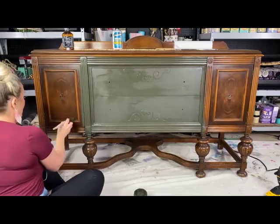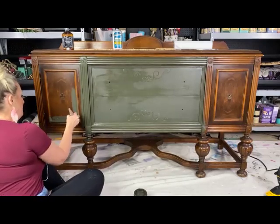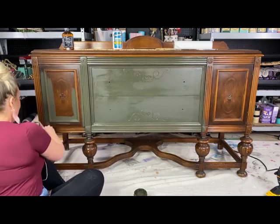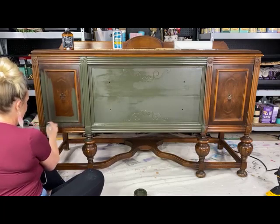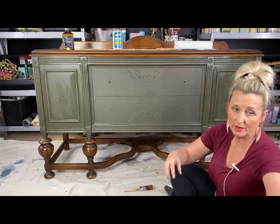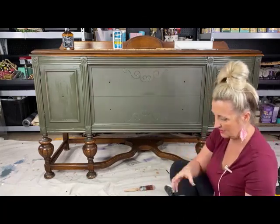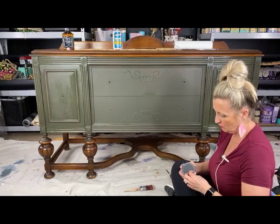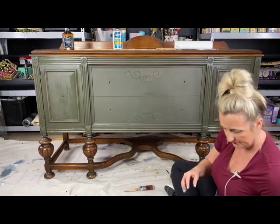So I like this. I think just for fun, we might put some amethyst on the base. Make it a little funky. Goodness. Come on. Here, babe. Can't do it. And we didn't even open the Spanish moss. Let's open the Spanish moss real quick, too. Will you open that for me? Thank you.